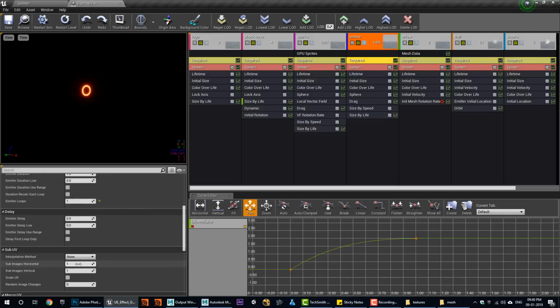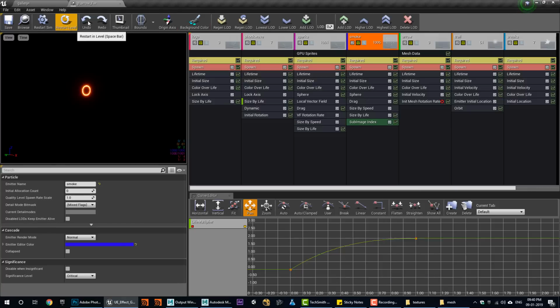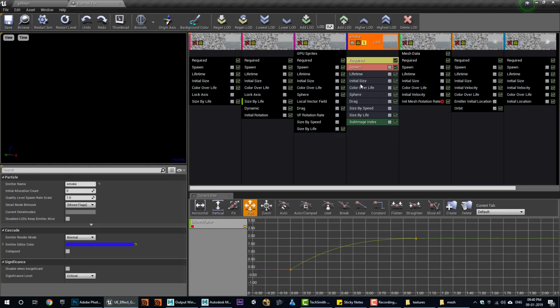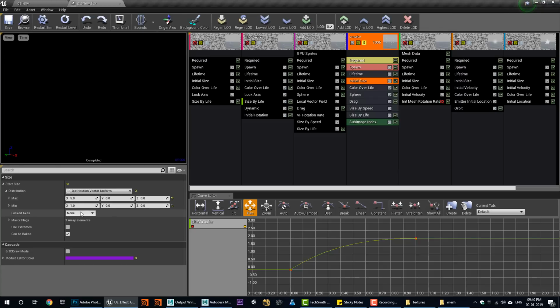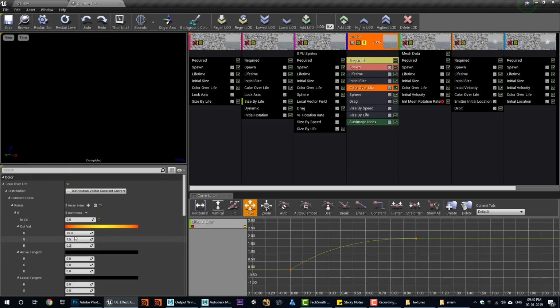It's 4x4 sub-UV, but for random frames. And stop it here. Increase size like 150, and this will be square, and color will be 1.